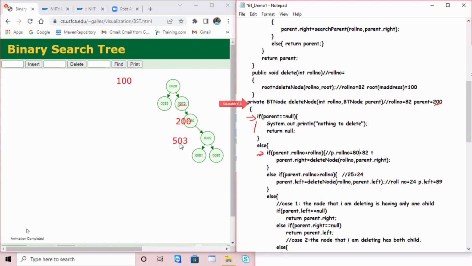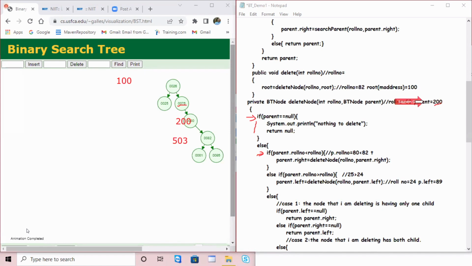Then once again, it will pass the memory address of the next. So what is the memory address of the next? The memory address of the next is simply that of 82, this one, 503, right? So 503 will be passed over here as a parameter.